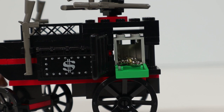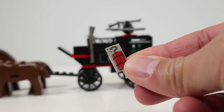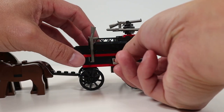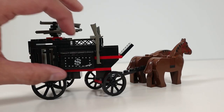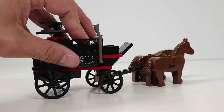In its cargo area is a safe with 4 gold coins. The safe can be removed by opening the bar doors or by inserting a 1x2 dynamite tile into the slot behind the money panel on the left side of the stagecoach. This lifts up the technique spring and pushes out the safe from the back of the stagecoach. On the right side of the stagecoach, there is a 1x2 brick-sized cubby that can hold a small object.